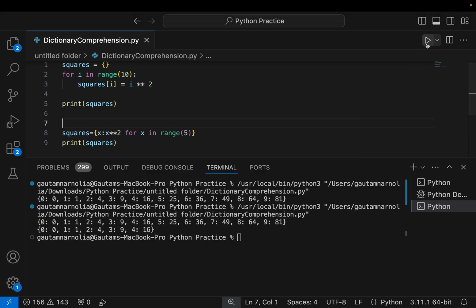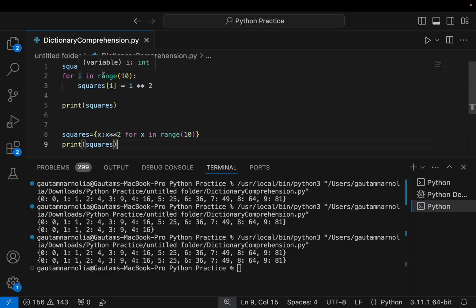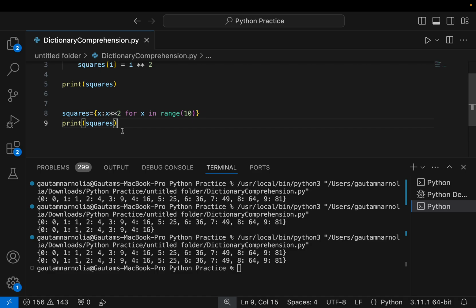If we run this, we get the same output. We have taken the range 5. If we put the range as 10, we will get the same output as above. See, this one is very concise, and we don't have to create any empty dictionary, and we don't have to append anything manually.